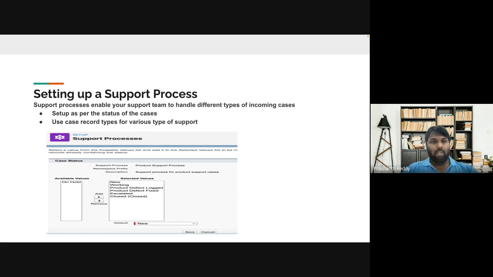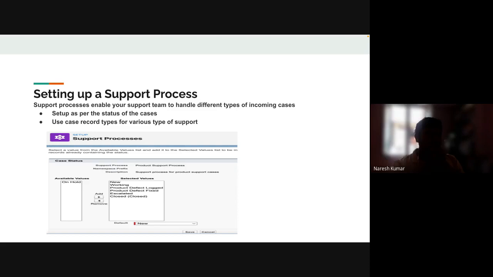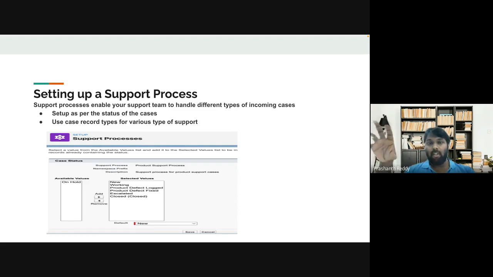Okay. First one, everything is in the service support setup. So whenever you try to create a support process, the first thing you have to keep in mind is the case status, what type of status the case is in, when you have to provide your support or need to be notified. So your initial support process should always be a case status step.